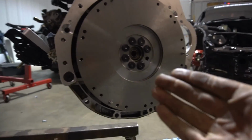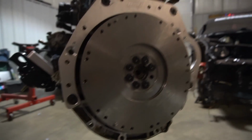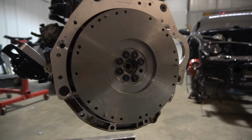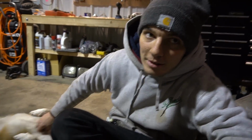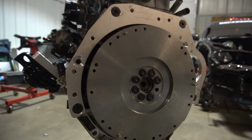So I don't think this is the lightweight flywheel. I just compared it to the OEM, and I think it's just an OEM replacement, which I'm really pissed about. I bought it, it came in a kit. I swear it was more of a lightweight. I played myself. Oh well, botched. Chop me. Give him a chop. Double chop. Botched. It's whatever. It'll still hit.